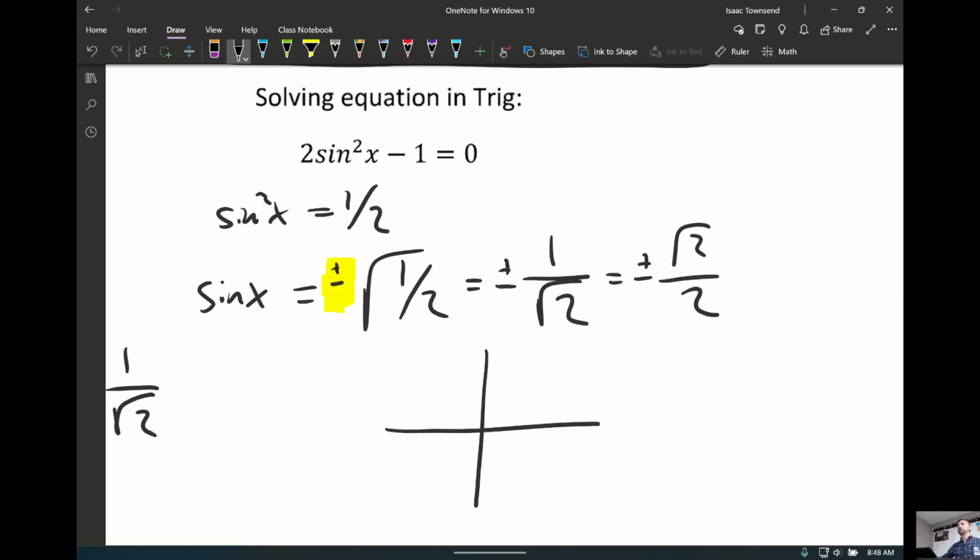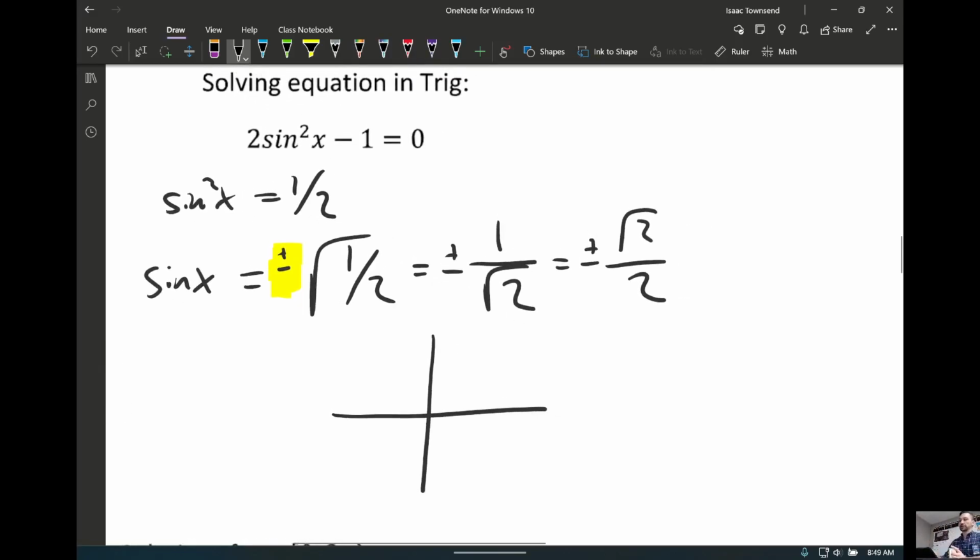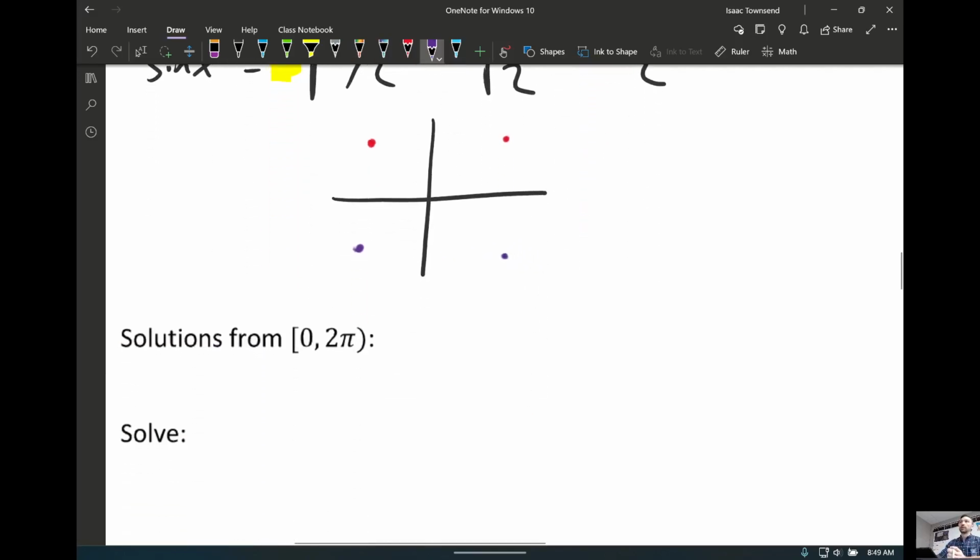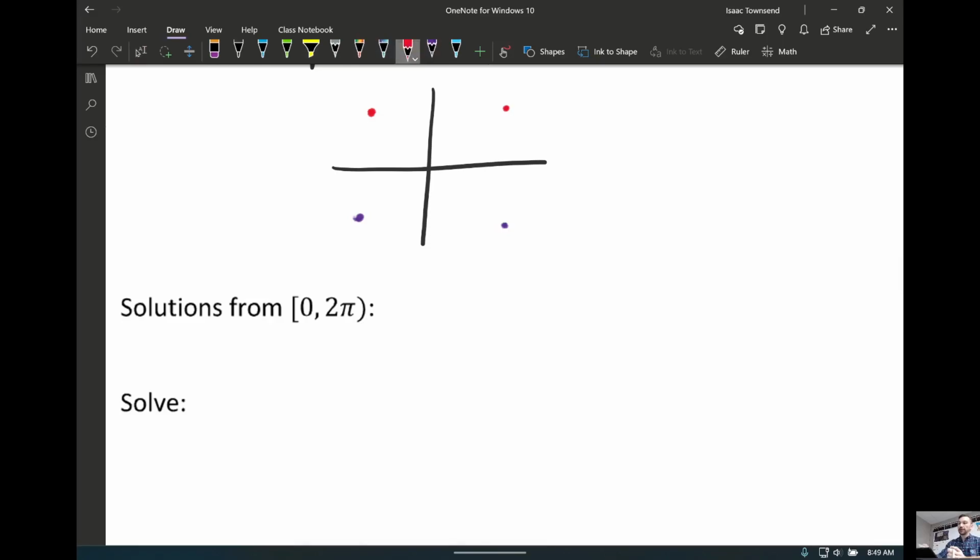Okay, and then on to the unit circle and writing our answer in both forms, regardless of what the directions are asking. So where sine is positive square root of 2 over 2 would be in the middle of quadrants 1 and 2, and negative square root of 2 over 2 would be in the middle of quadrants 3 and 4. So if the directions just say list them out, you could say pi over 4, 3 pi over 4, and then 5 pi over 4, and 7 pi over 4.